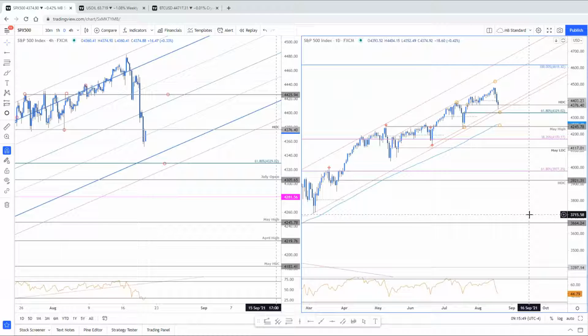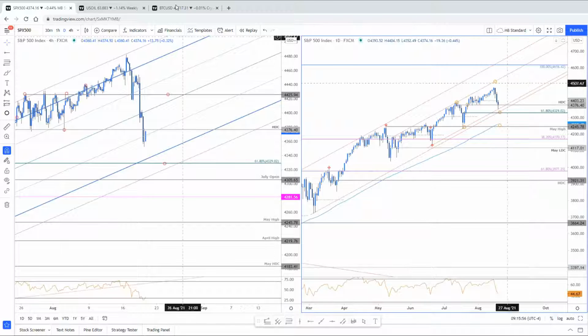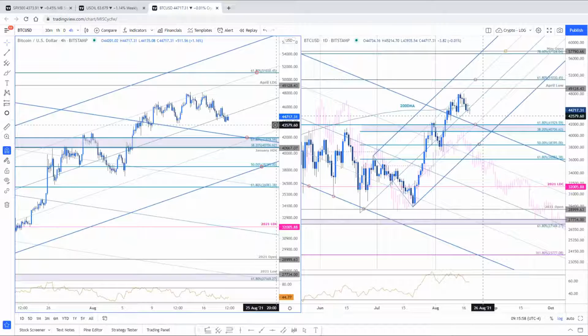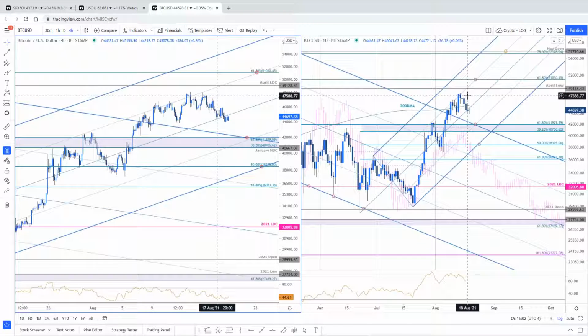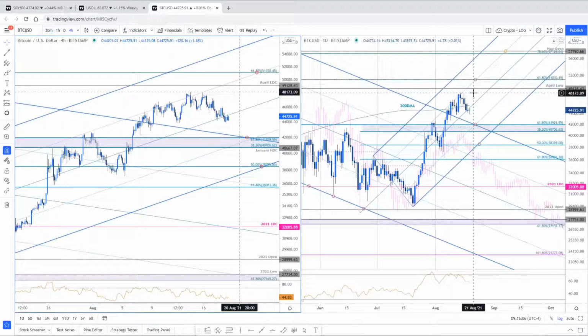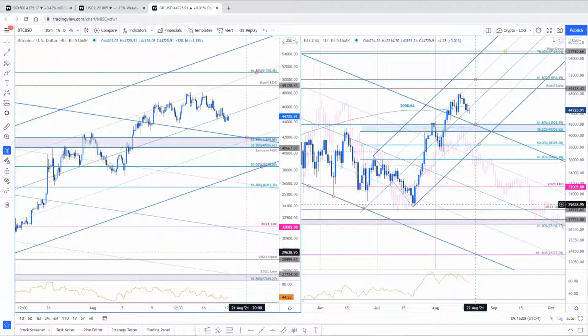All right. Last but not least, can't go anywhere without talking about Bitcoin. So got a little higher than I thought. If you guys recall, a couple of weeks ago, that Business Insider piece, we were talking about 45,000 and change. We made it higher, right? Almost above 48,000 before turning lower.